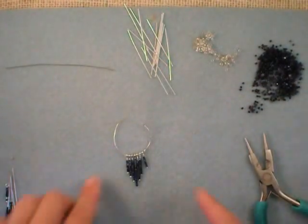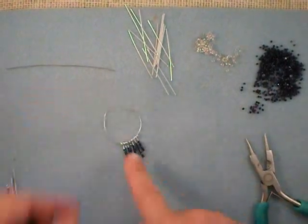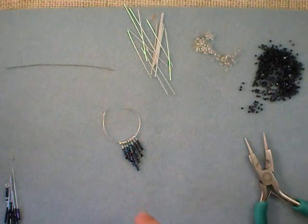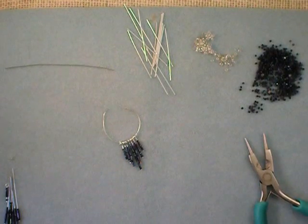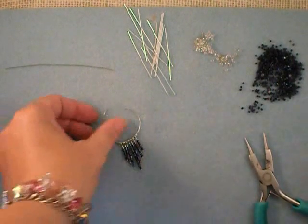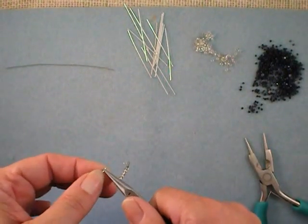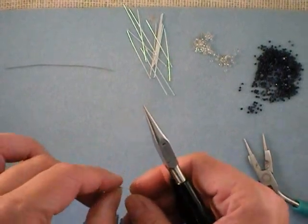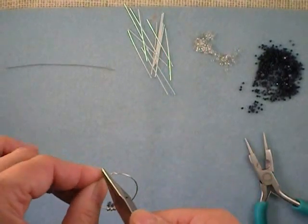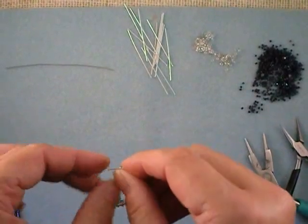Alright, so I've gone ahead and strung on all my bead dangles and also the seed beads, and you can see that these clear seed beads just act as spacers, and because they're clear, they just kind of make these look like they're floating. So the final step to finish up your earrings is just to grab this end, not quite 1/4 of an inch down, and give it a gentle bend. You don't want it too bent, because this is what's going to hook into the loop after you put it through your ear. And that's it. All done.